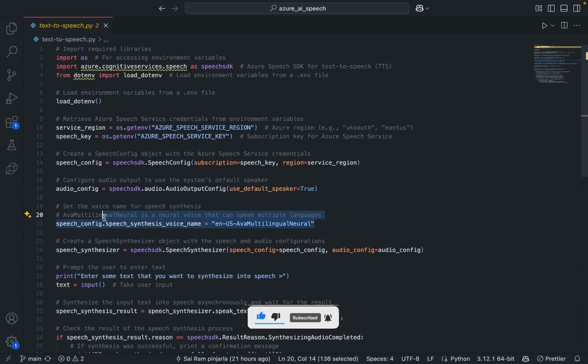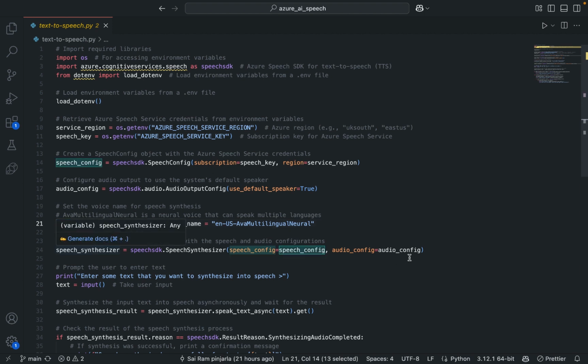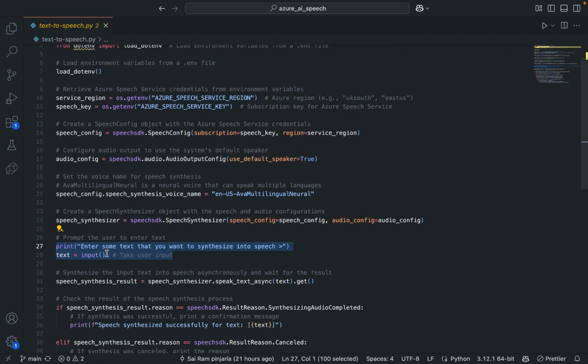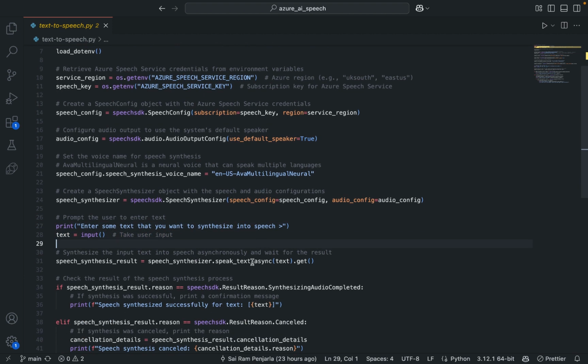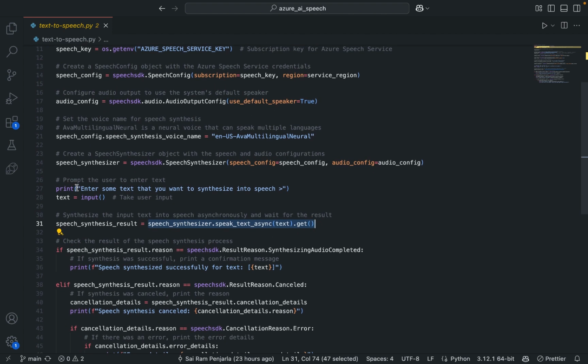Of course, there are so many different voice names, so you can check out the documentation where they've given a lengthy list of all the different voices that you can use. You can choose any one of them. Once you have these two things, the speech config and audio config created, you can create a synthesizer. Now I'm going to take this text variable and give it as an input. Whenever I give any input manually, when I type it, it is going to take that and put it in text. That text will be sent to my speech synthesizer, so whatever text I've given will be converted into audio.